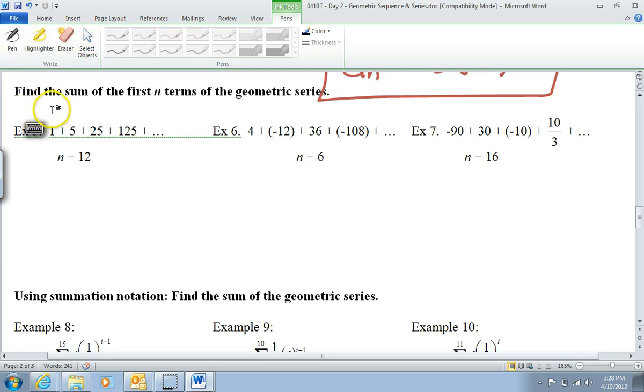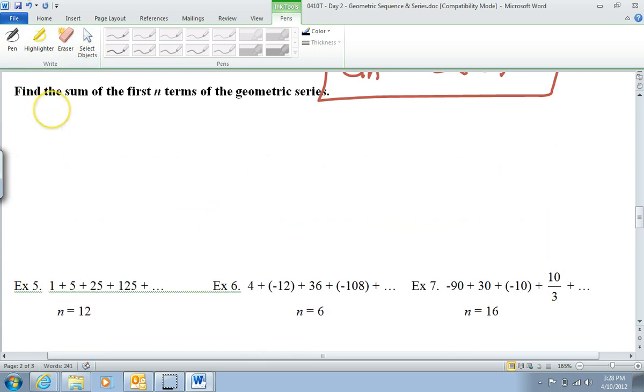Wait, so all we just did was arithmetic? No. Most of the last 4 problems we did were all geometric. That was all r. That was all geometric. But we weren't doing any sums. All we've done so far was finding rules. Now we're finding sums again. Yes, that's what it said on the note.